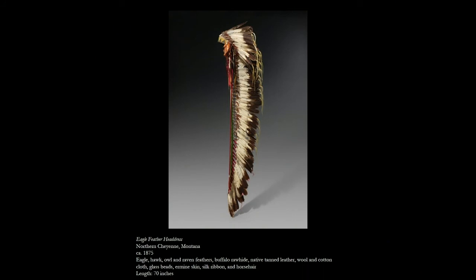But all I can tell you is that I had a visit at one point from three Northern Cheyenne traditional people that are very much involved in religious ceremonies, the sun dance, all of that sort of thing with their community. And they found no issue whatsoever with the fact that it was in a glass case or that the lower feathers rested on the base.